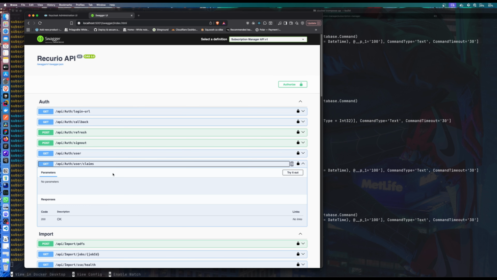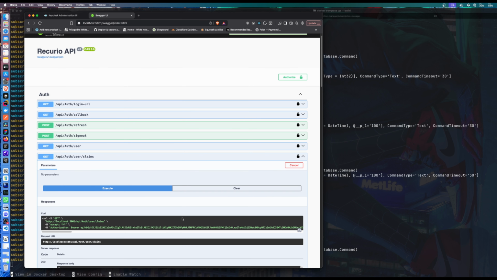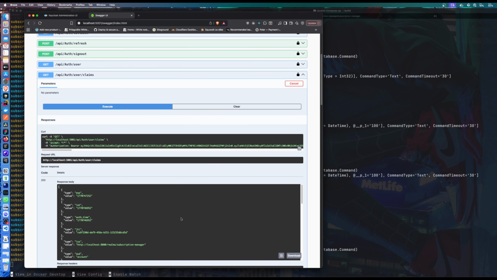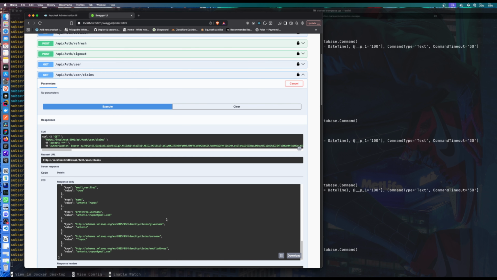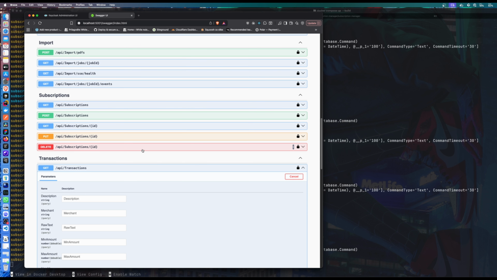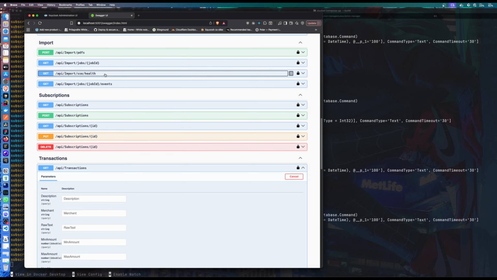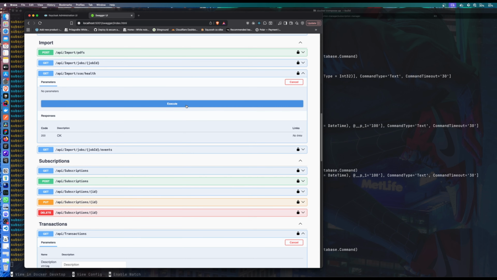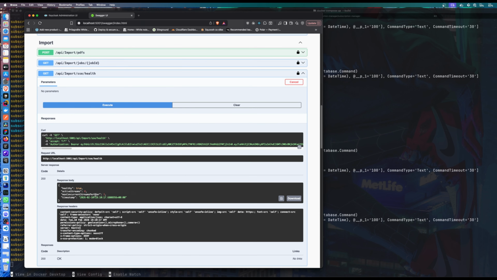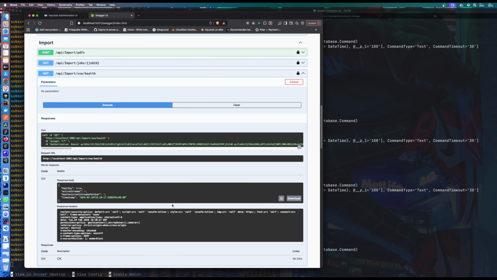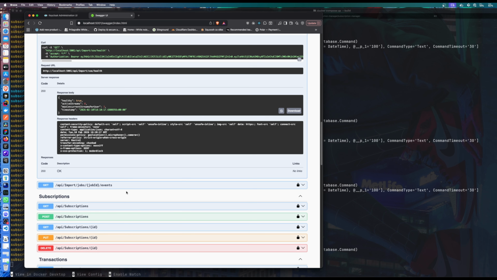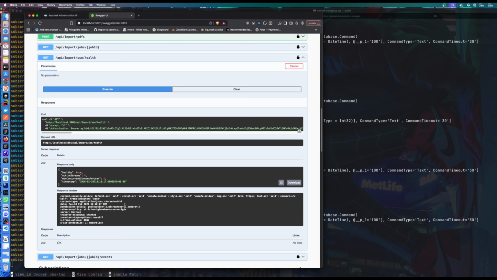Logout works as well, and I mean, that wasn't too hard, but it does help with testing APIs and exposing them for other people that are working on the application, so they can test in different staging environments or whatever they're doing. And yeah, that's pretty much it.